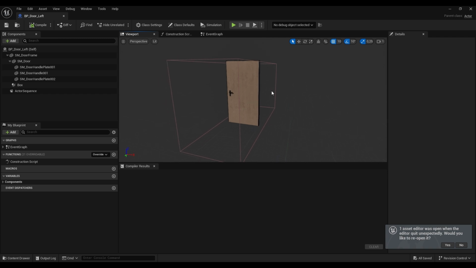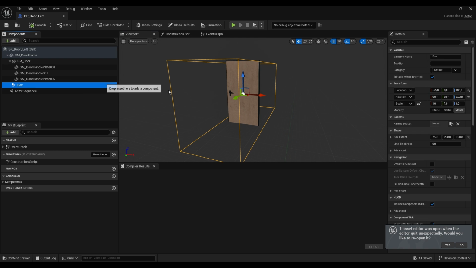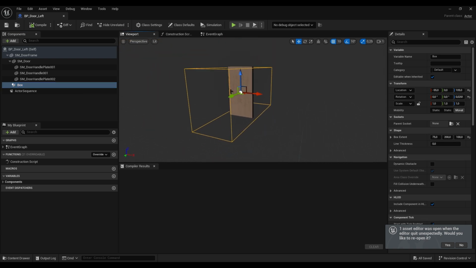But for the future, I'm going to try and actually make a parameter-wise blueprint for changing the width and the height properties. You'll see it's a basic blueprint class of type actor. It's got the door frame and the door linked to it and the handles, and the collision box is the area where the character has to enter for it to open and close.